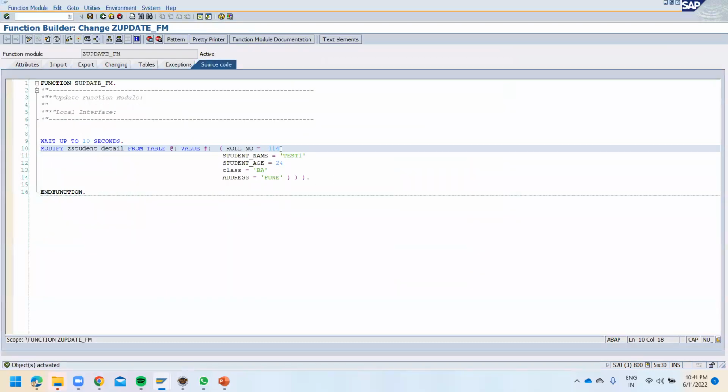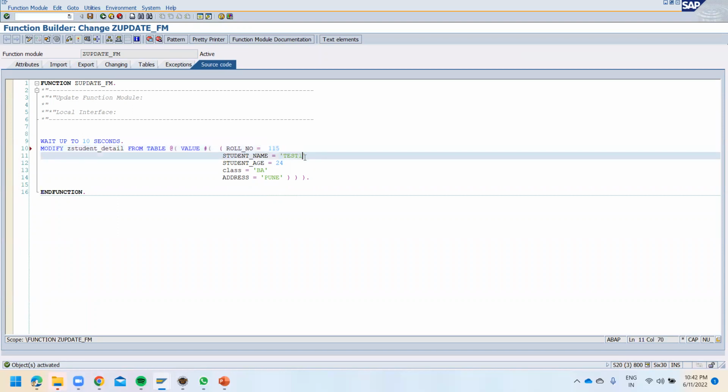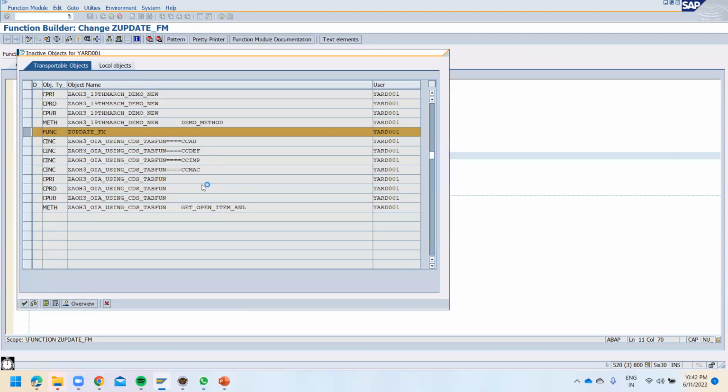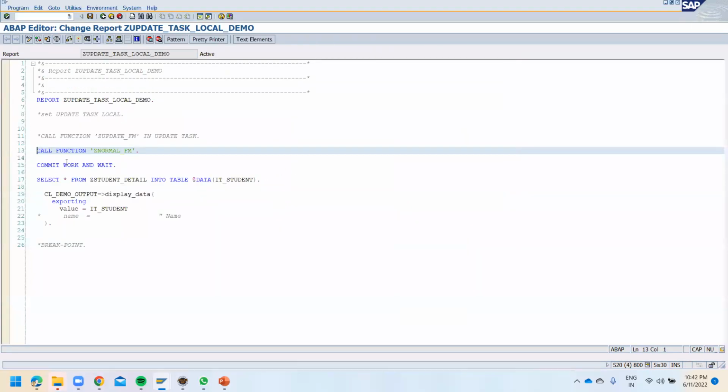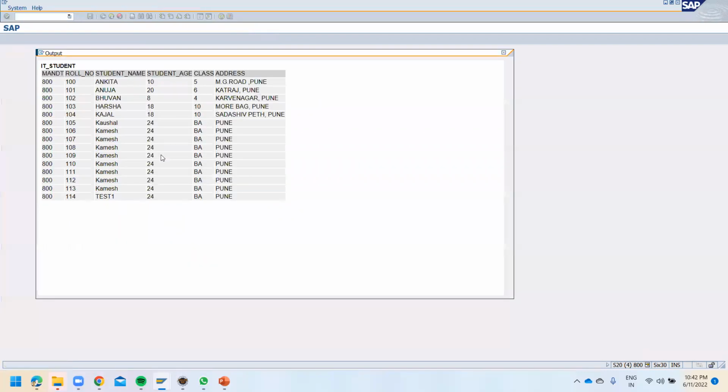So let me put this one as 15 and test 2. Okay, and I will not run in a debugger. Then you will see. Press F8. See, your 115 is not updated, right? 115 is not updated.